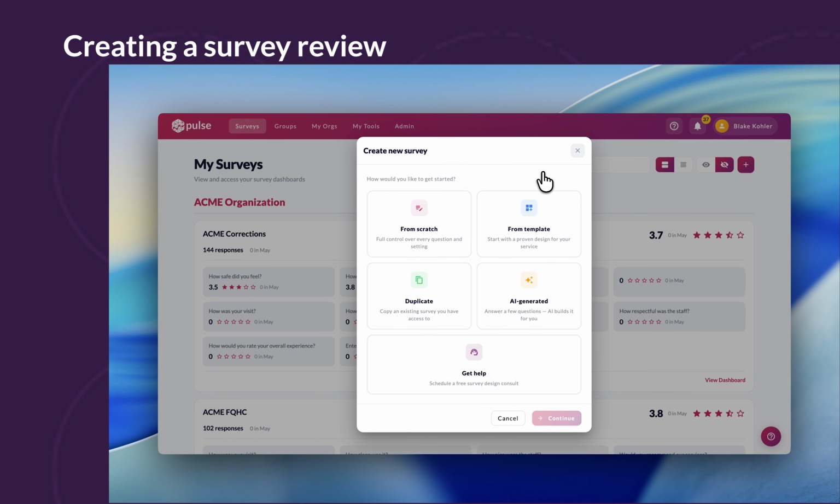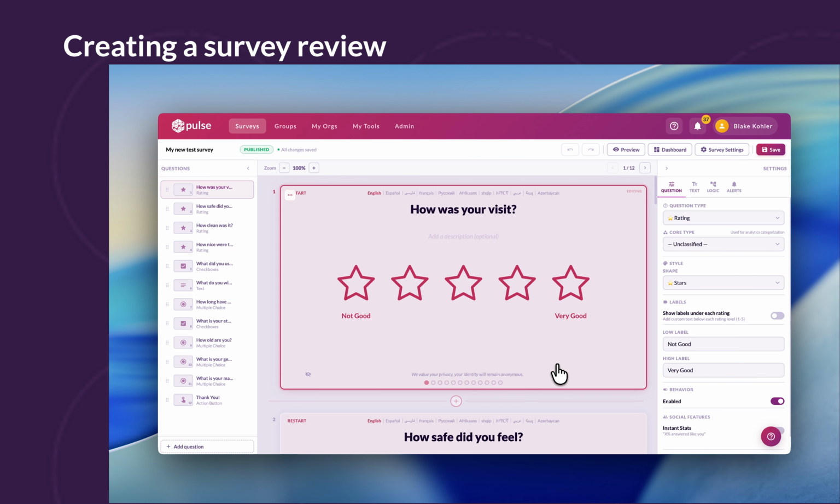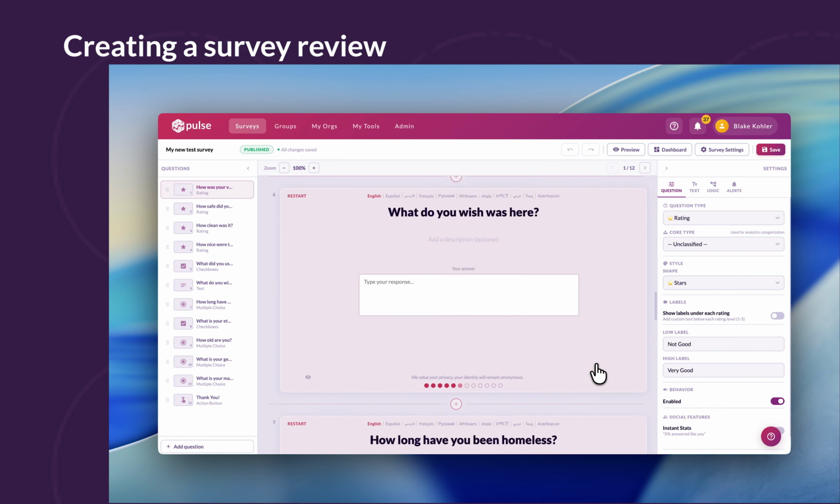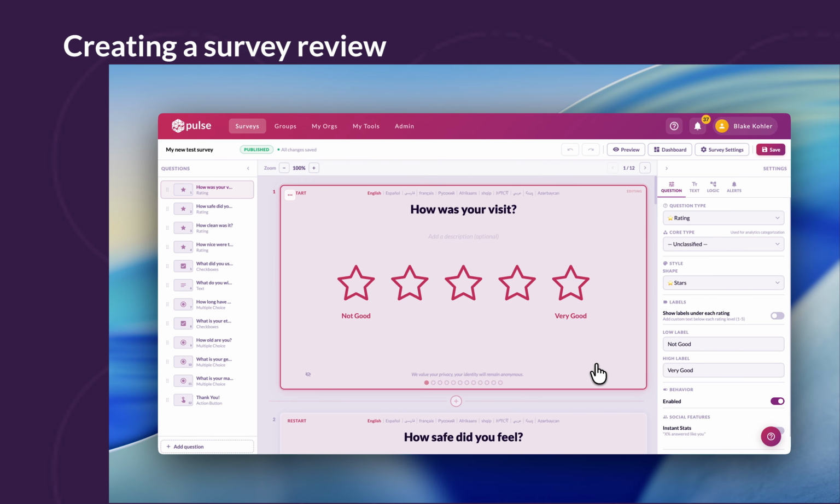Inside of here, it's going to give you a few options. This is what we call the Survey Builder. And the Survey Builder has three main sections. Really, panels are what we call them. First is this main panel. This main panel is where you'll see a facsimile of your survey. It's not exactly what your survey looks like, but it is a very close representation.